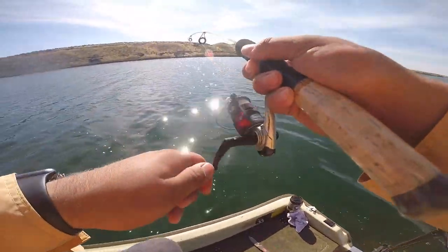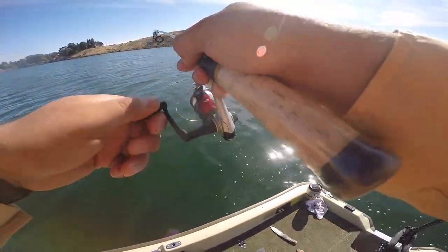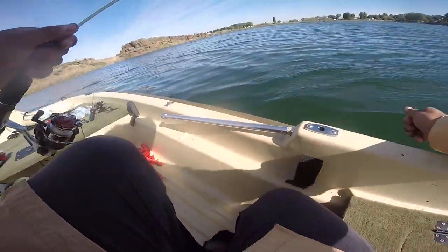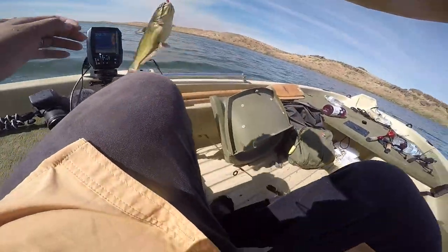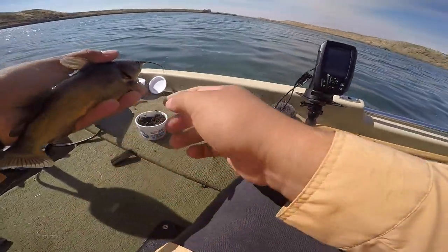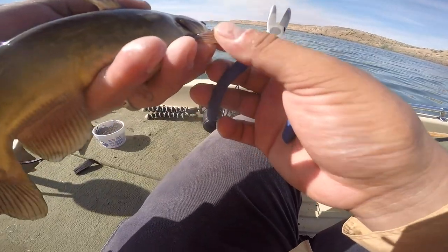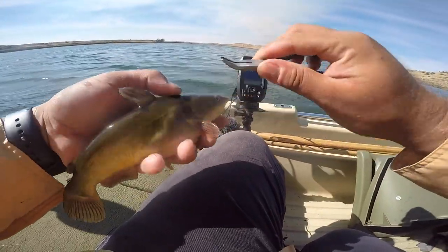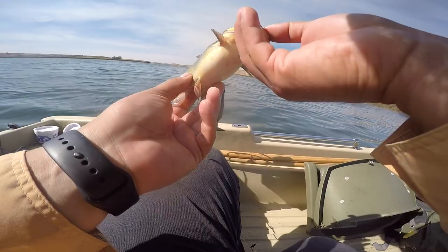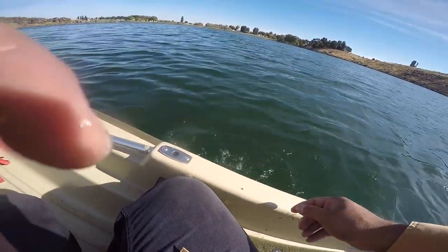Something decent on the line — it's probably bigger than majority of what I caught. It's a catfish! Look at this fat catfish. Always be careful when handling these because they have super sharp barbs on both sides — they'll stab you. Listen, you can hear that guy. Look at that little belly on there. All right buddy, get you back in.